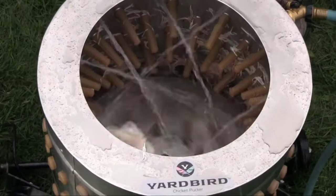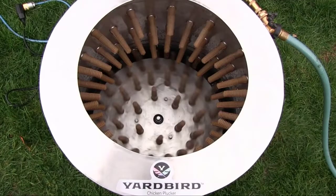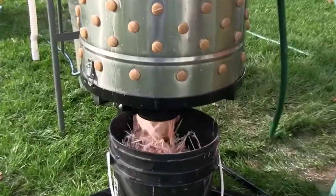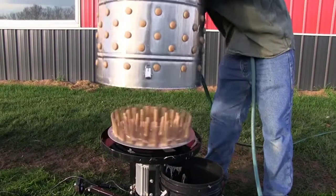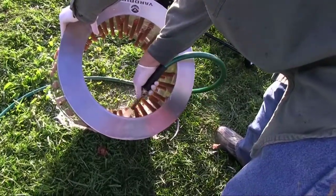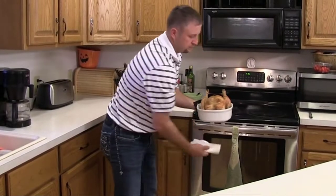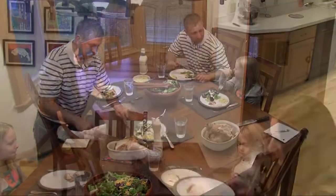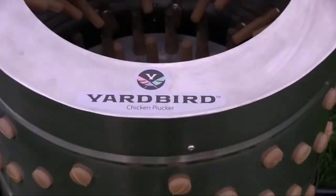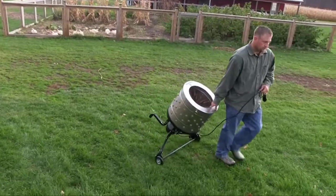Feather collection is accomplished by simply placing a 5-gallon pail under the chute. The Yardbird 21833 features a roomy 20-inch diameter drum that easily accommodates many sizes of birds. An integrated irrigation ring with standard garden hose connector allows for hands-free flushing of plucked feathers into the feather chute. No need to get involved with messy equipment or septic tanks. A removable stainless steel, food-grade drum along with a gear-drive, commercial-grade motor encased in a specialized waterproof motor housing make for easy cleaning and minimal maintenance. The built-in irrigation ring efficiently washes feathers and debris out the discharge chute while keeping both hands free.